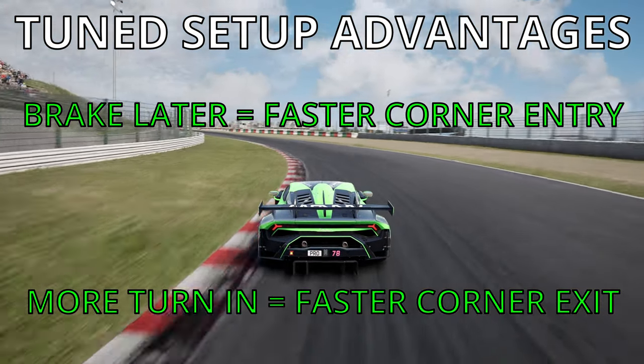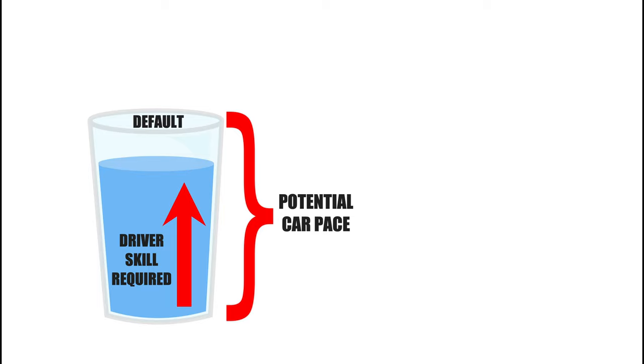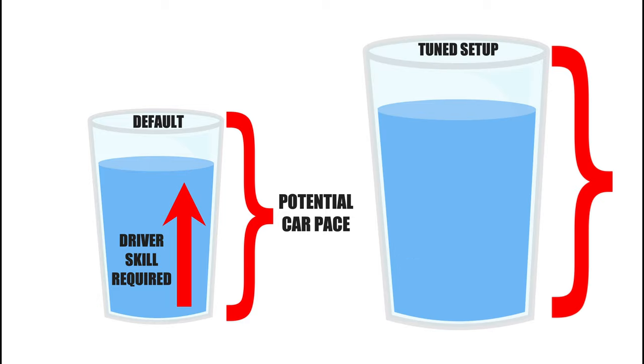There's one thing you need to keep in mind though. Think about car setups in ACC like a glass of water, where the size of the glass represents the potential pace of the car, and the water inside of the glass, the amount of driving skill required to drive it. The default setups in ACC are much easier to drive, but the potential pace that you can extract out of the car is far less than that of a well-tuned setup.